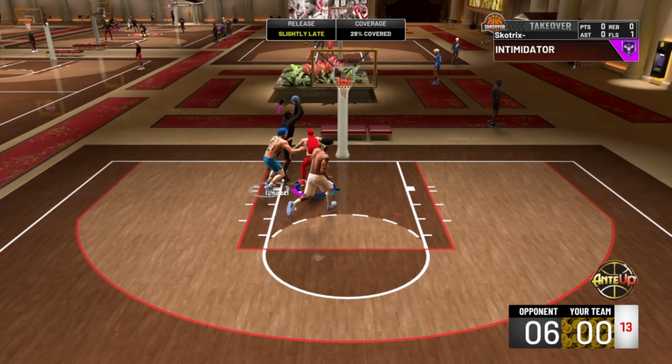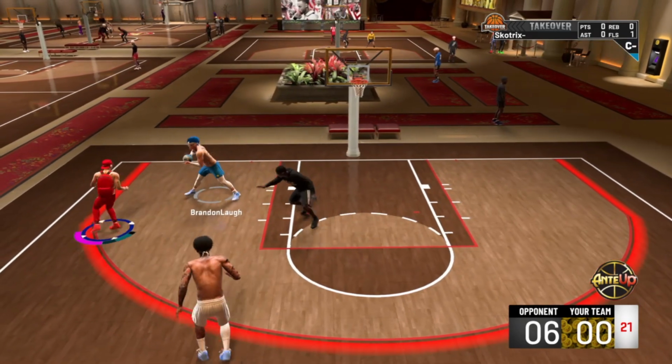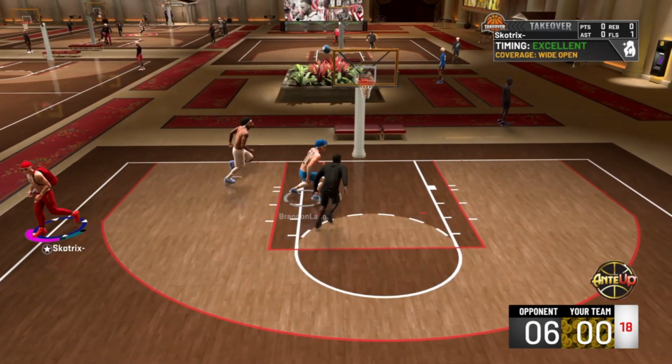And now let's get back into it here. You can see the other center did end up getting the rebound, but because Brandon didn't jump, he was able to get into position to get 100% smothered. Then we get the ball back, he passes to me, and I green the three.